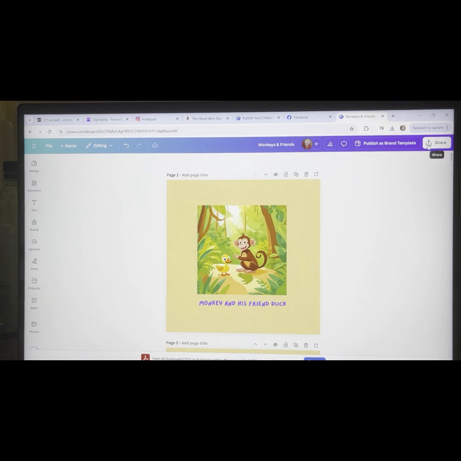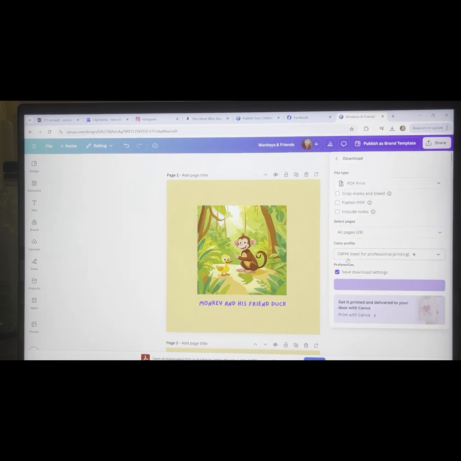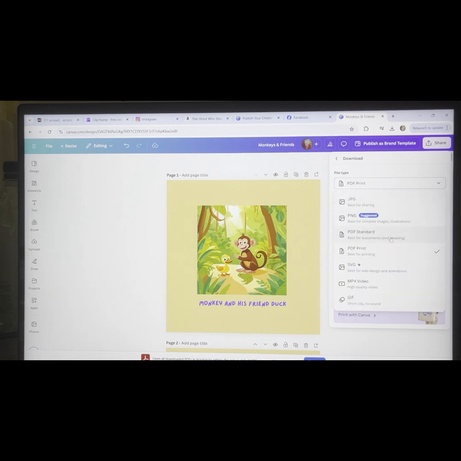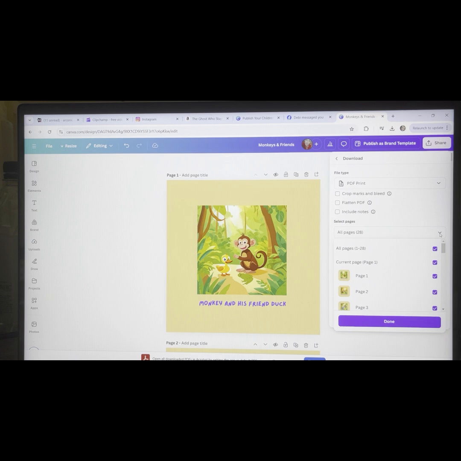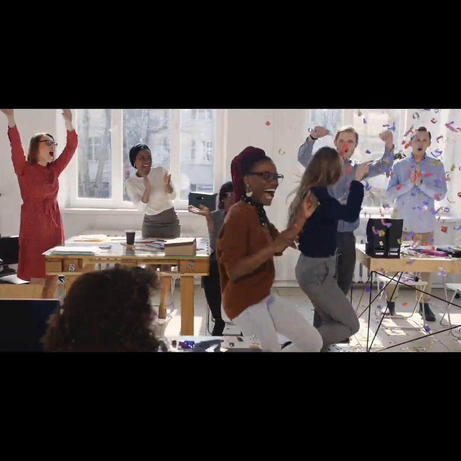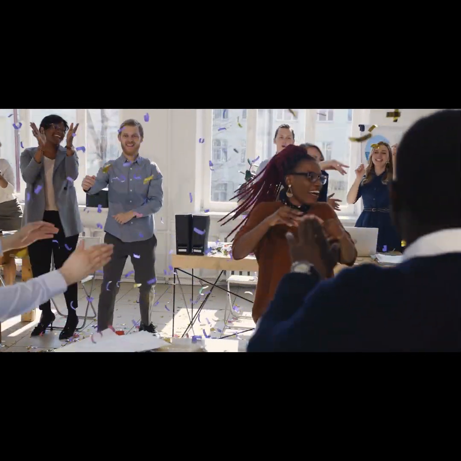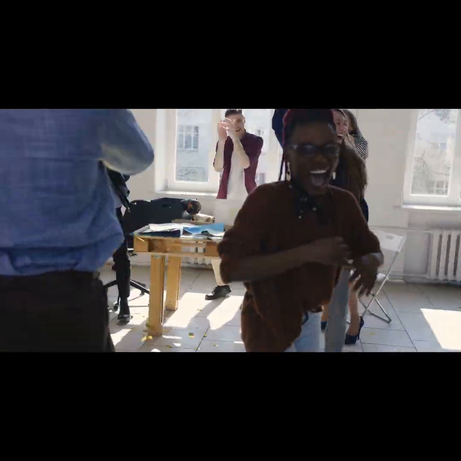Let's download the interior. You'll follow the same procedure that we used for the cover. The only difference is that you'll have more pages. Make sure you download all of the pages as one single document. In some cases, if the artwork of the project is complex, you'll need to create a Mobi file through Kids Kindle Center. Okay, you did it. You freaking did it. Take a breath, refresh your coffee, and let's move over to our KDP account.